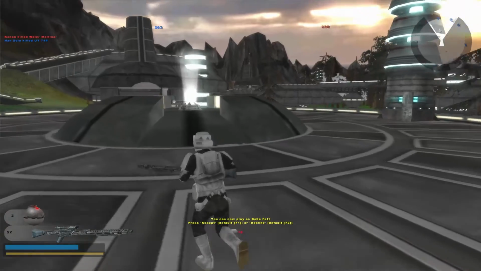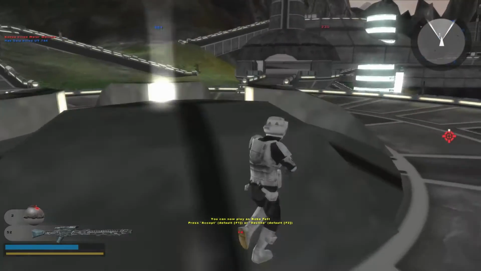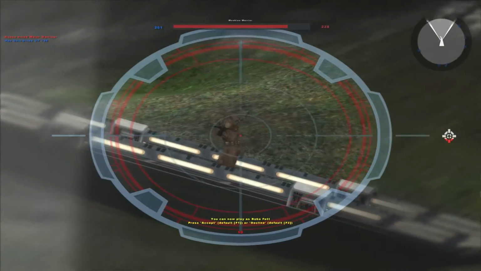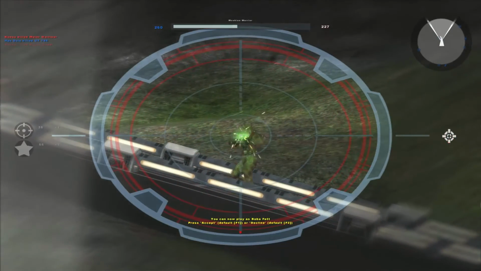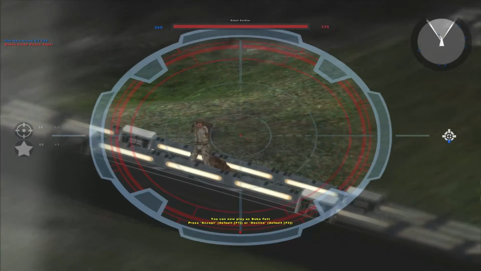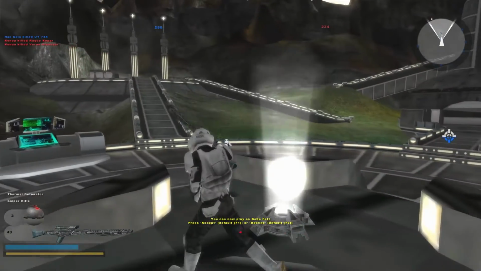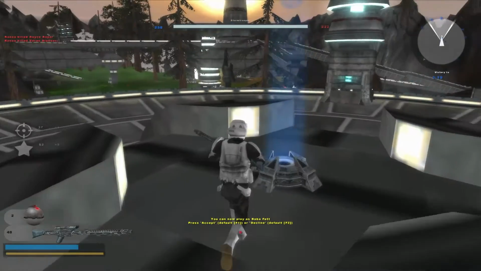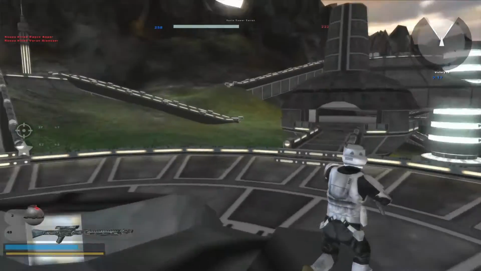Again, though, I think this is also a map that would really benefit from having other game modes. Something like Capture the Flag could be kind of nice and chaotic here. I want those rebels dead. Again, a command post for the Empire would definitely be something good.